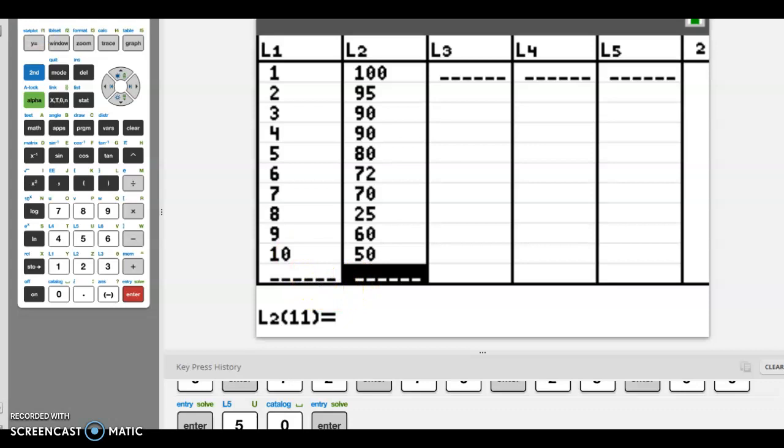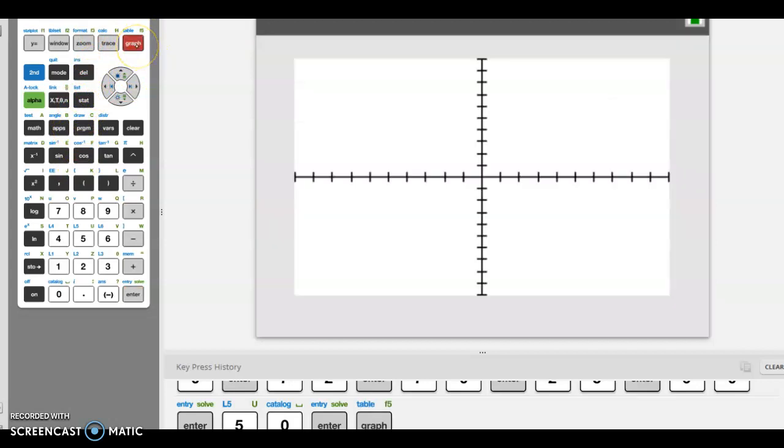Now what you want to do is get a visual of this data. When you look at this graphing calculator, the stat is where you're going to enter data. Graph is how you visualize data. That makes sense because that's what a graph is. So next we're going to hit that graph button. You get a coordinate plane here. But you're going to notice that on that coordinate plane, I can't see anything. I don't see any data. I don't see any lines. And that's because there's a little bit more work to do to get this to show up. I'm going to walk you through those steps right now.